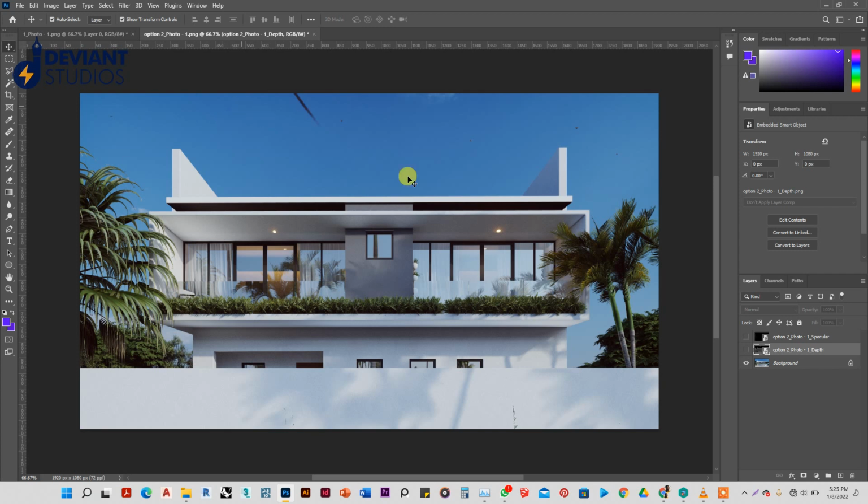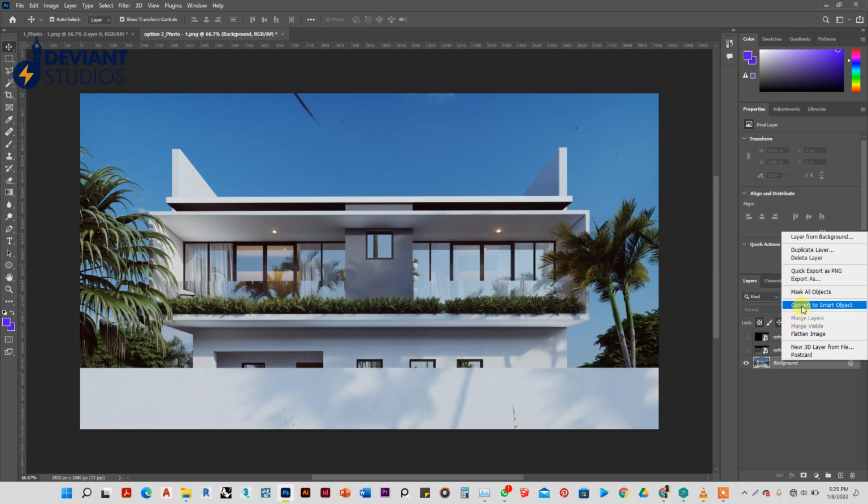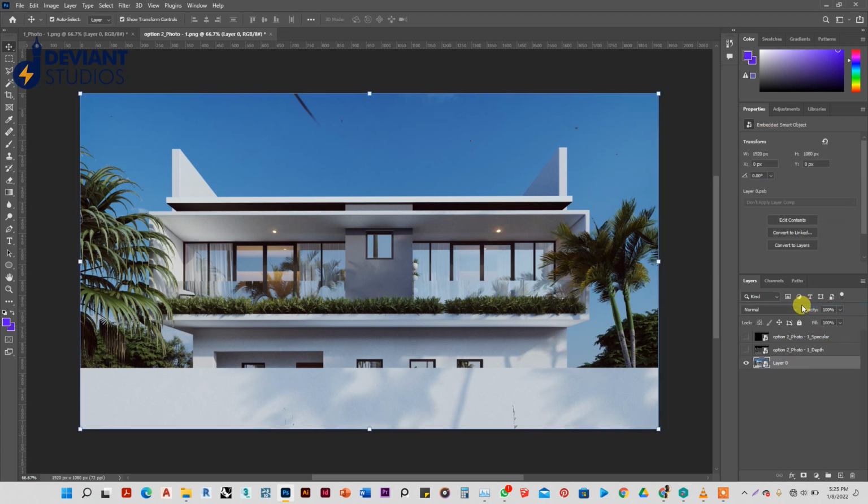So to start with, I'll convert this raw image to a smart object. The reason why I'm doing this is so that I can revert back to the actual state before the post production, before any setting or any adjustments, without issue. You have to convert it to a smart object so that you can go back several Control Z and all the rest. So now I've converted it to a smart object.